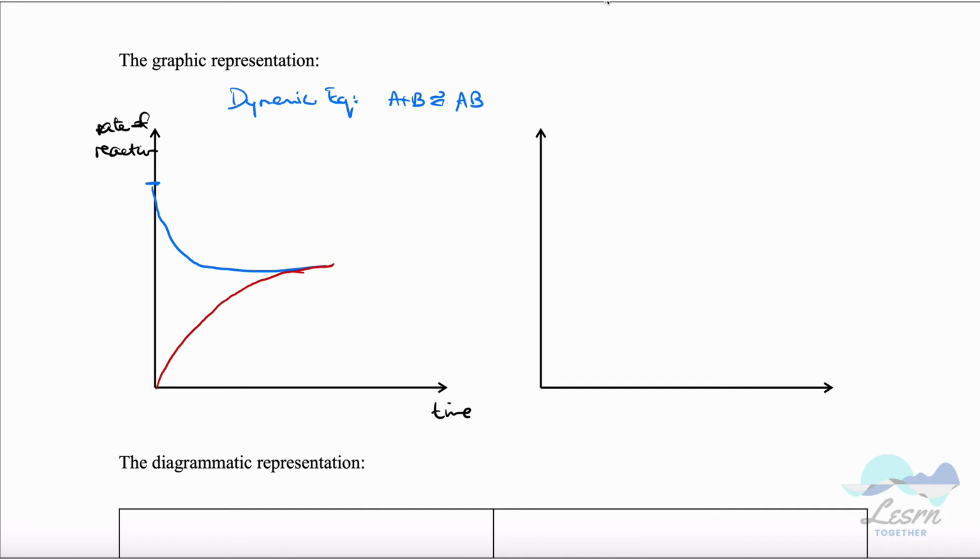Okay, now there's a couple of things to label in. The blue line, that's essentially going from A plus B to form AB, and then that red line here is going from AB back down to A plus B like so. And then where they meet each other and where they become equal, that's what we call our equilibrium point. Remember we defined equilibrium as essentially the rate of the forward reaction equaling the rate of the reverse reaction. And essentially what we've seen here is the forward reaction, this blue line, has now equaled the rate of the reverse reaction, this red line. So now you're at equilibrium. These points are equal.